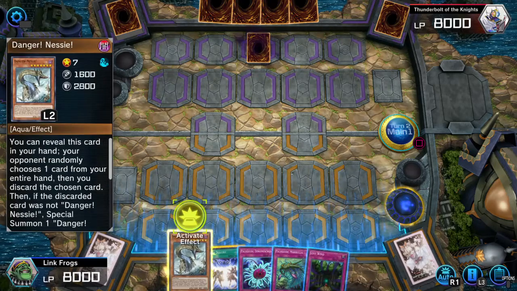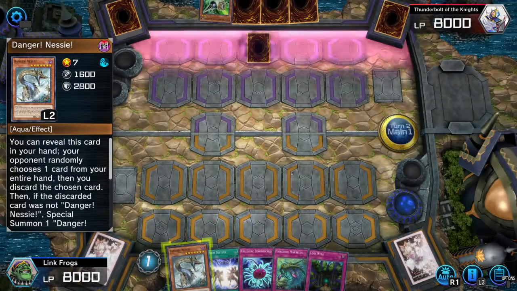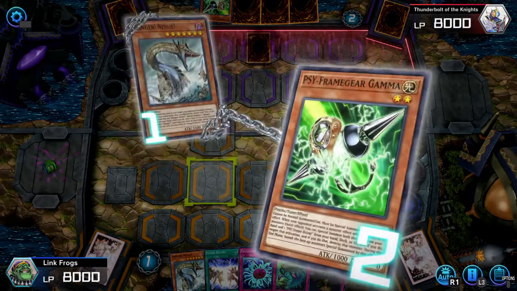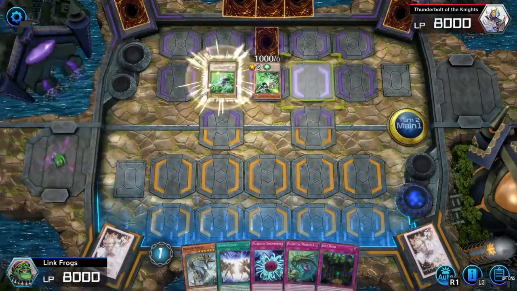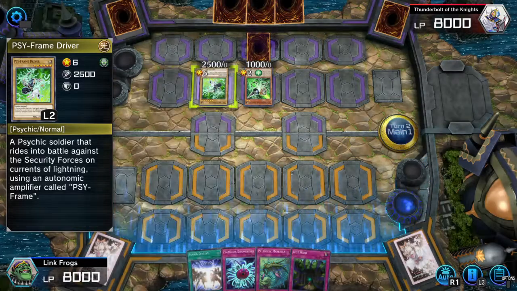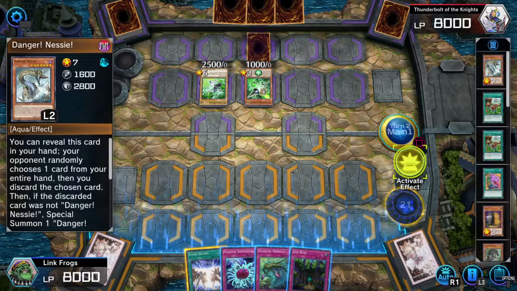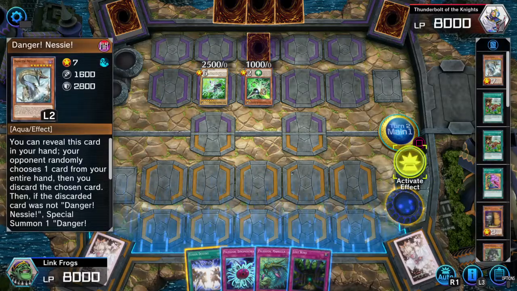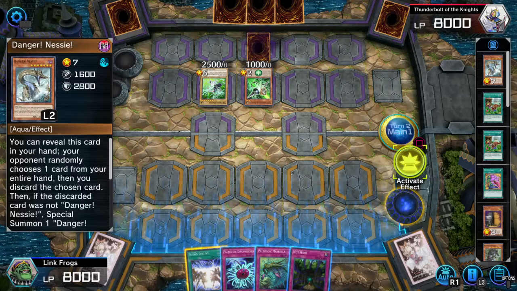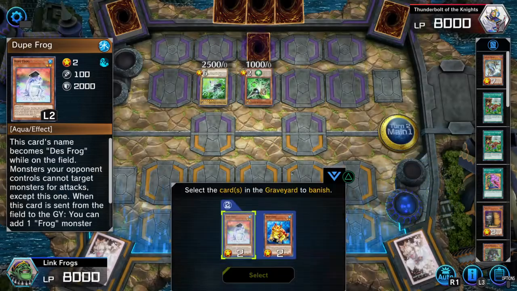You know what? Let's try it. Danger Nessie. I want to see what I discard. Oh, come on. Hey, you know what? At least it baits out the Gamma. But because it also destroys it... man, that sucks. You know what though? It does bait it out, so I'm glad I did that first. Because now what I can do, I'll go for my double Ronin. Into Totally Awesome.